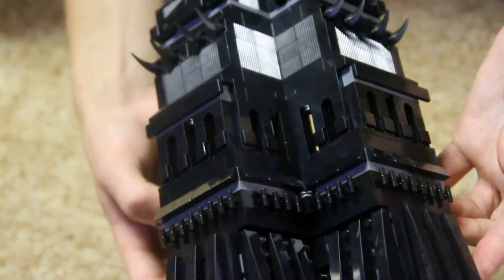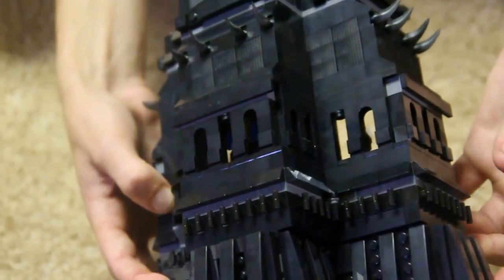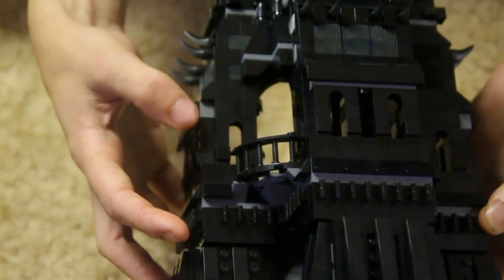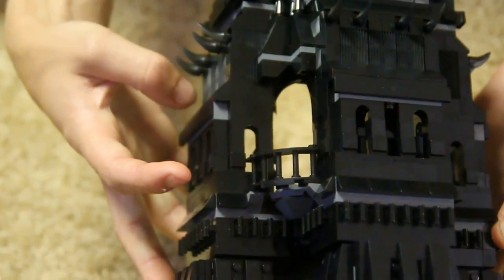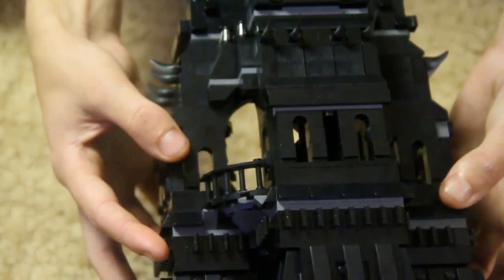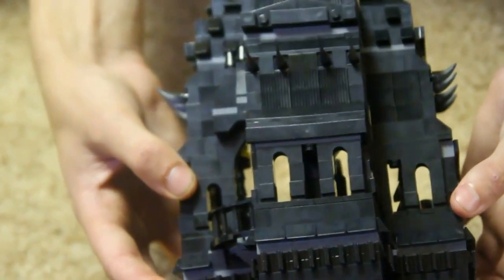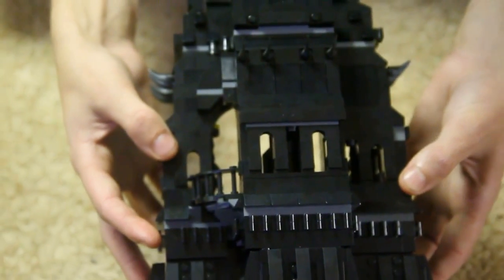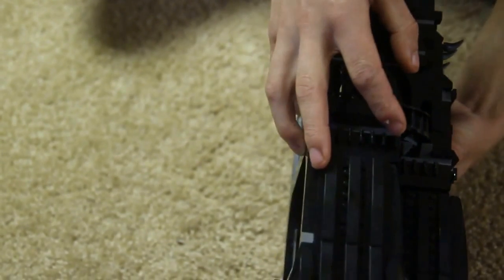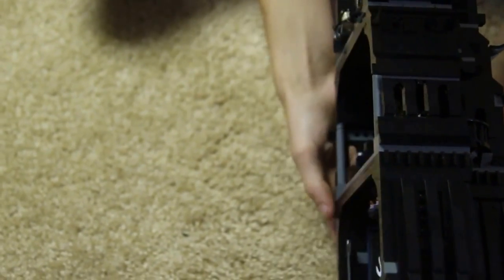So you really get to see that this tower has so much detail and is so fun to hold because it's like you've got so much power in your hand. Further out we have more of the spikes, which you saw as we looked at it. Very cool. Awesome. This top tower is exposed, but alright. Now we'll flip it over and take a look at the inside. Hopefully nothing is getting too damaged. It looked like there was a guy that fell out.